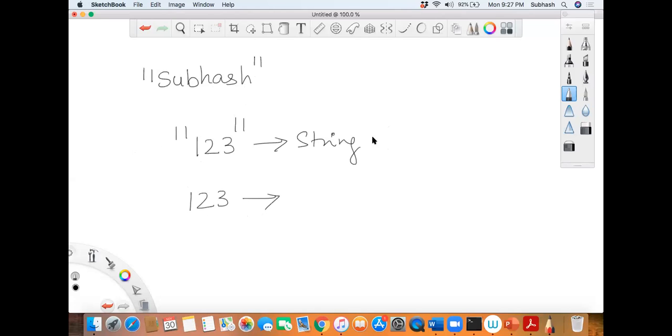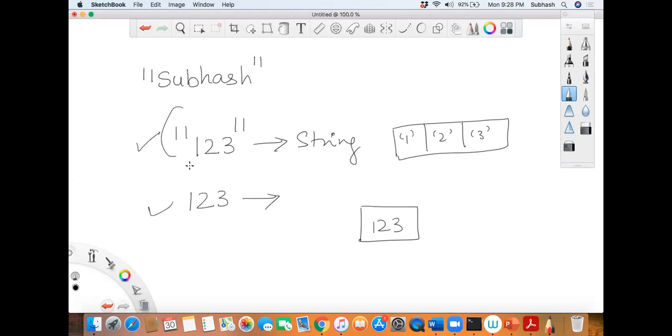Let me tell you how this is stored in memory. When you say "1, 2, 3" within double quotes, it is stored like this. It is not shown to you in Java, but I'm just trying to show you how it might look: one character, second character, and third character. Don't worry if you're not understanding. It is stored like this, whereas this one is stored in one box called 1, 2, 3. That is the difference. What is this called? A string. This is basically an integer. Is that okay, guys? This much is enough. You have to understand only so much, that this is a string and this is an integer. More about strings I'll be discussing in a separate chapter. For now, don't worry.